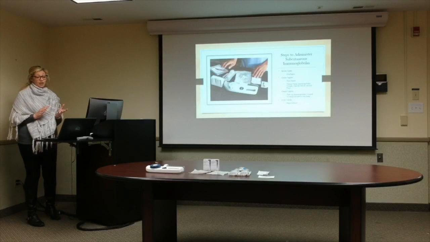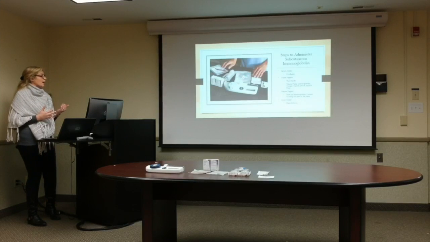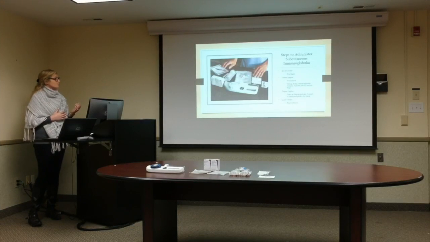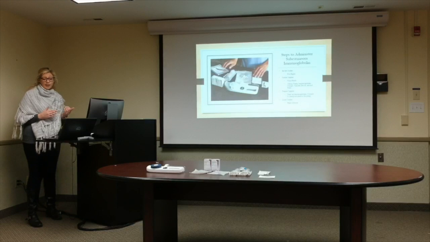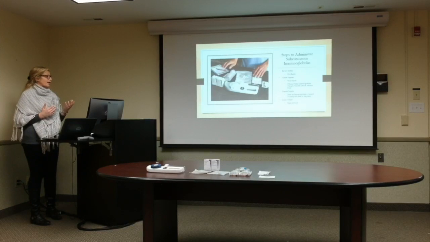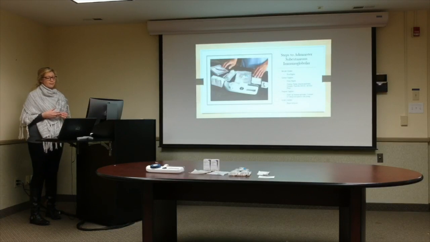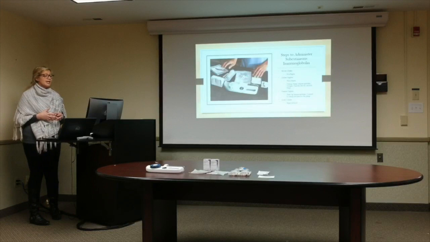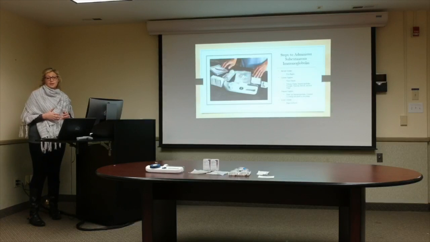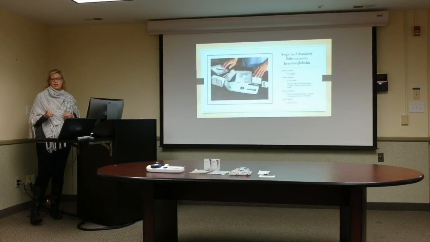Then we're going to gather our supplies. In the picture here are the supplies needed: our pump, our syringe, our tubing, our needle to draw up, our journal, and our alcohol preps. After we've gathered our supplies, we'll wash our hands and prepare them. To prepare, we inspect our IG, make sure it's within the expiration date, that there are no particulates floating around, and that it's clear. Then we pop the top, clean with an alcohol prep, connect our vented spike to our syringe, and draw up our IG.